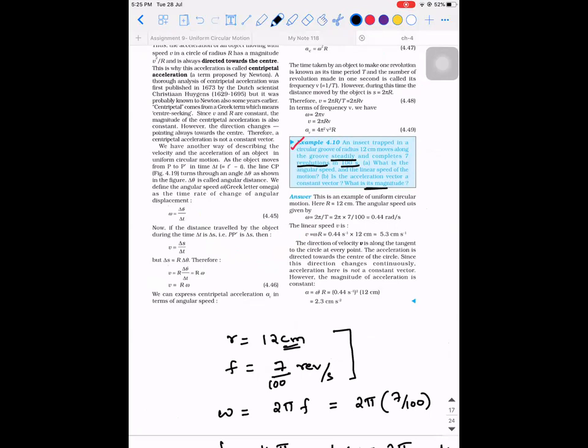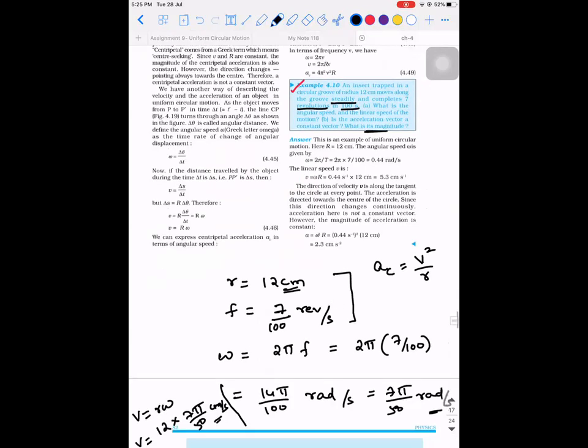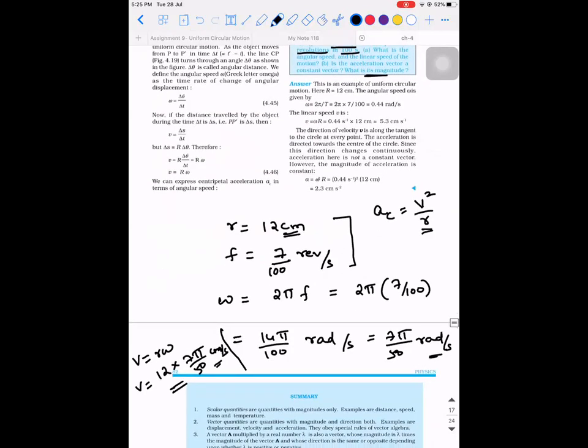Then they're asking what is the magnitude of it. The magnitude of the centripetal acceleration is v square divided by r. You have the value of v, you have the value of r, substitute it here and you will get the answer. You can either use v square by r or, like they have used in the textbook, r omega square also. In both cases you will get the same answer. Is that clear? That part alone I am leaving to you.